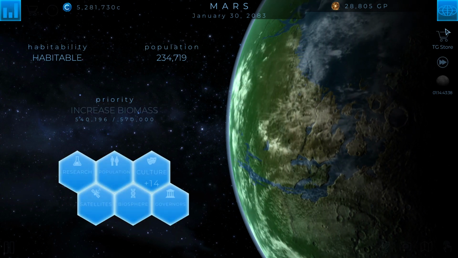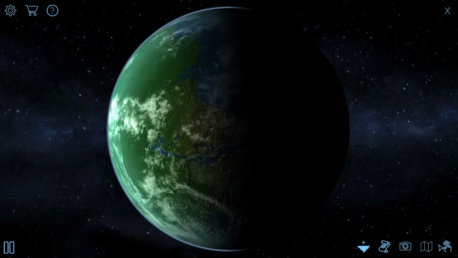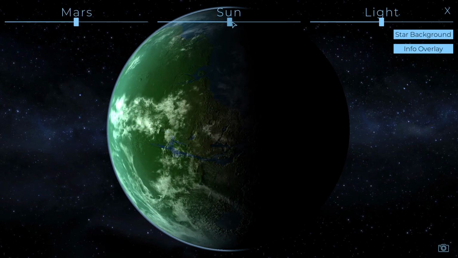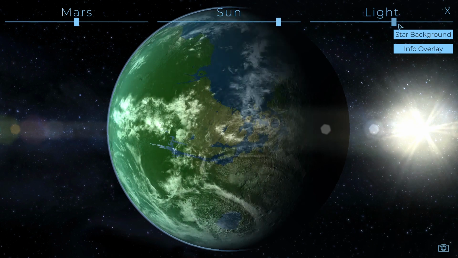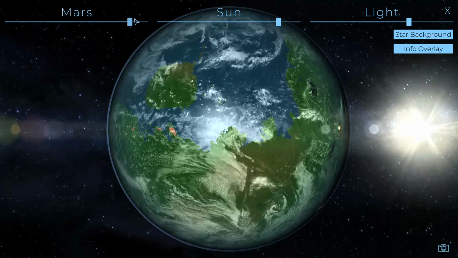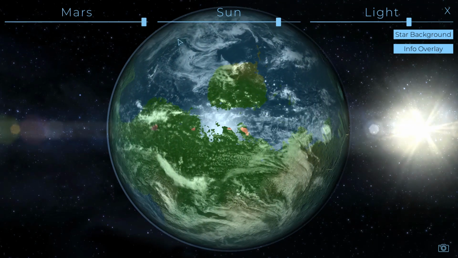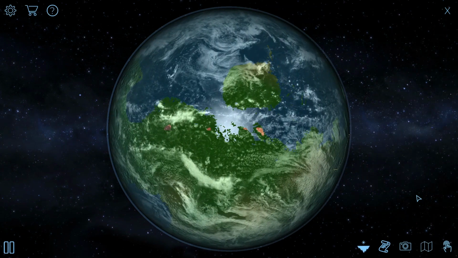Okay, so first let's take a look at our beautiful world. It's so pretty. So now what we have is Mars is habitable for human life. So now you can see it's so green, it's so beautiful. The topography has clearly changed. You know, there's a little island out there like we said.